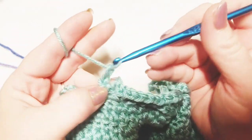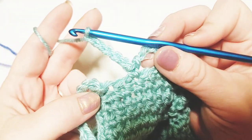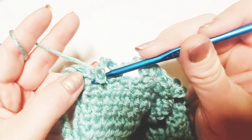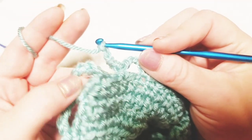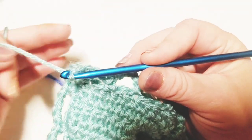Now I'm going to chain 5 again, and I'm here, and I've got where I can skip over this stitch and do a slip stitch into here to finish this out, and this is my 4th. So this is 1, 2, 3, and number 4 being where I want to put my shell. And that's how you're going to make sure that you're lining up right.